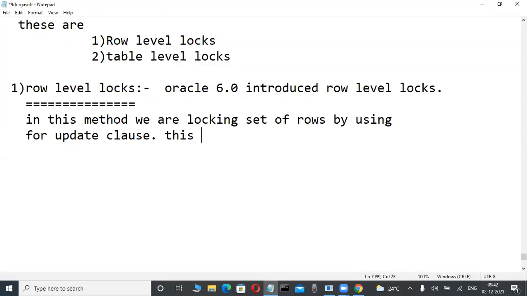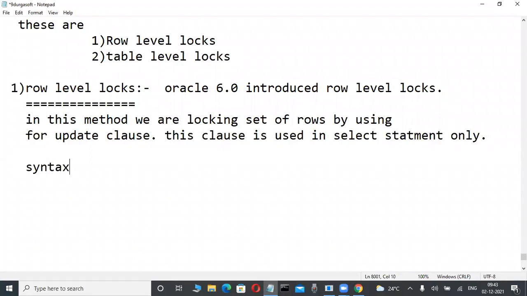This clause is used in a SELECT statement only.